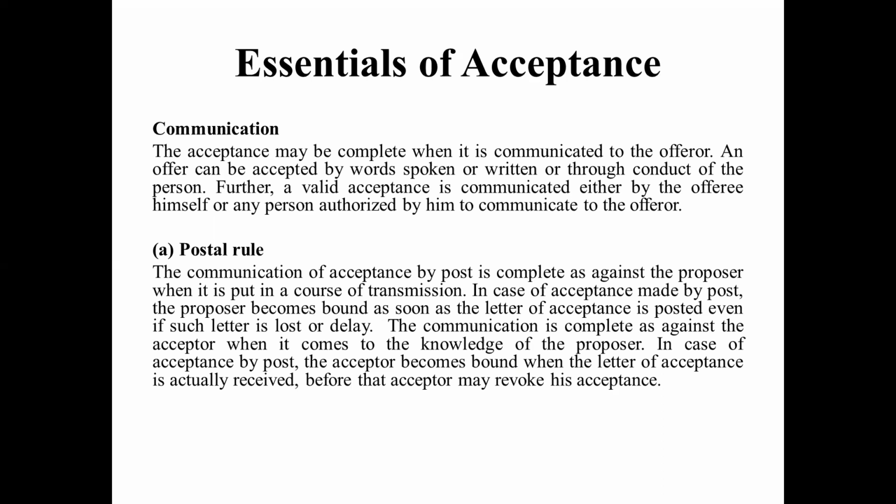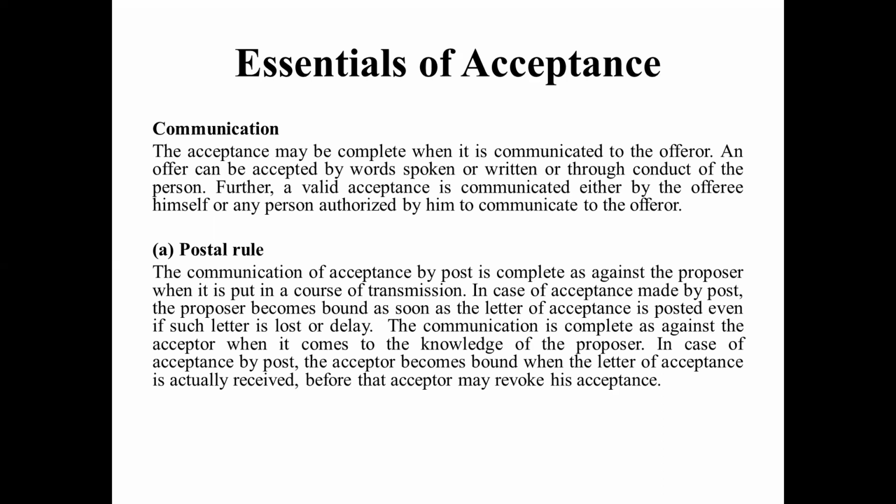Mr. B is ready, and Mr. B also gives acceptance through the postal rule. That is, he dispatches his acceptance to Mr. A through TCS or Pakistan Postal Services or DHL or any company. Now, after dispatching the acceptance, Mr. B is feeling insecure. He feels that it is not a good deal and wants to revoke his acceptance. He writes the revocation letter and very quickly dispatches it to the proposer.